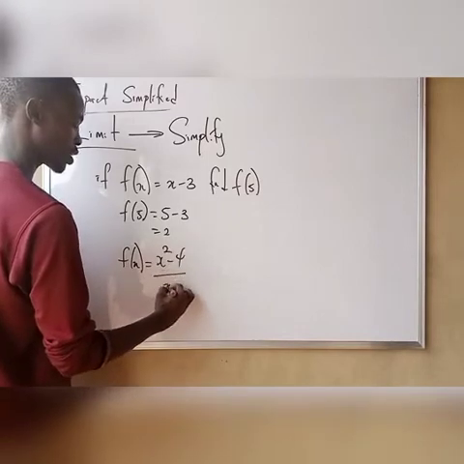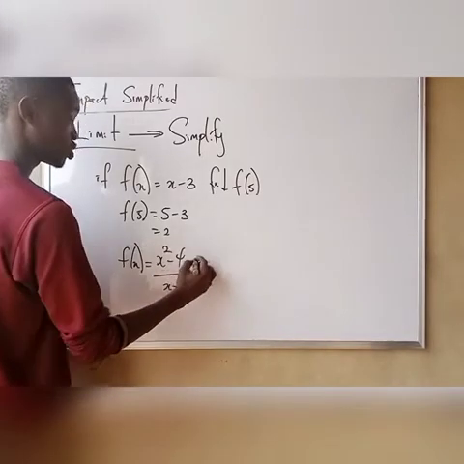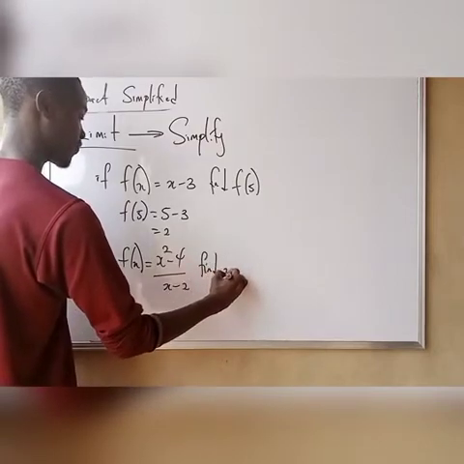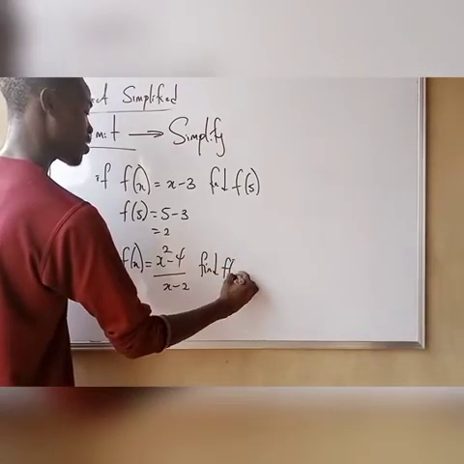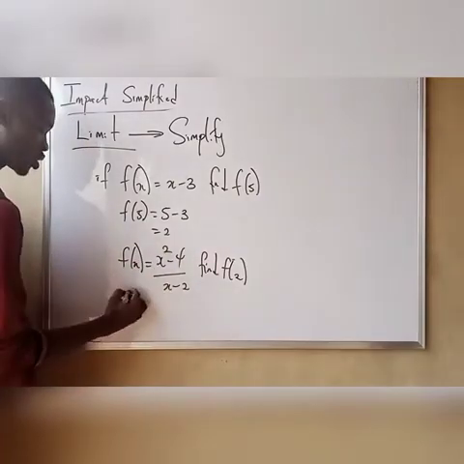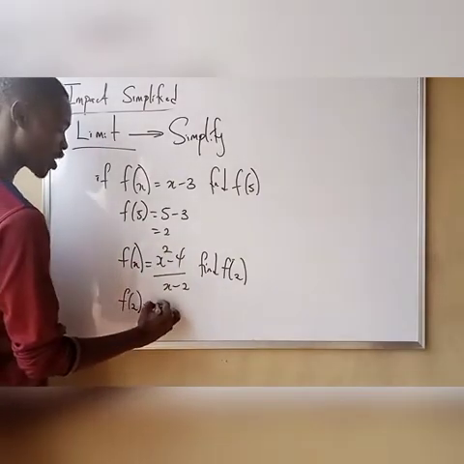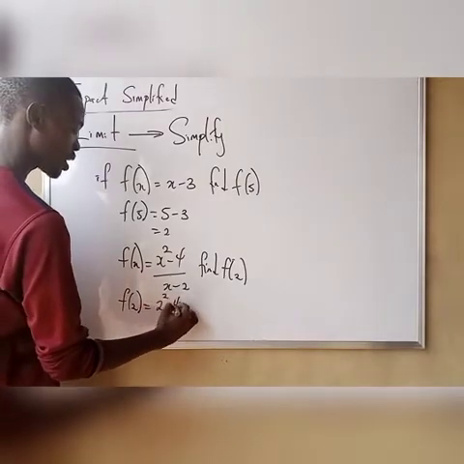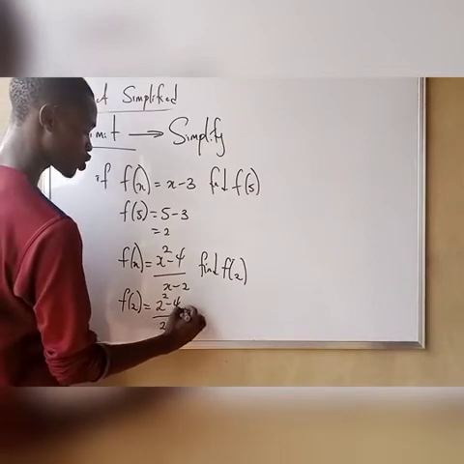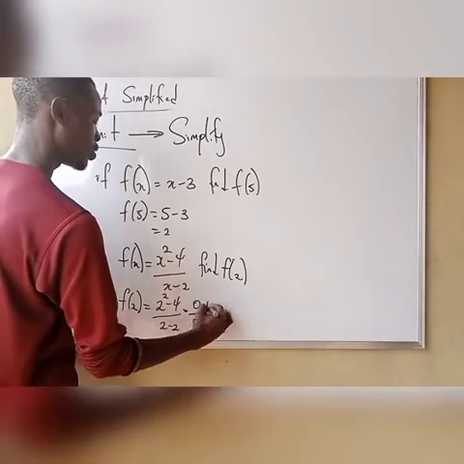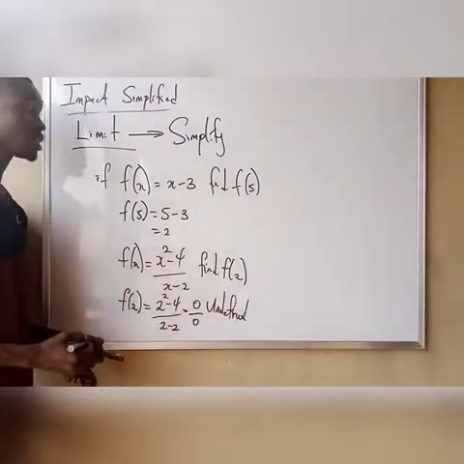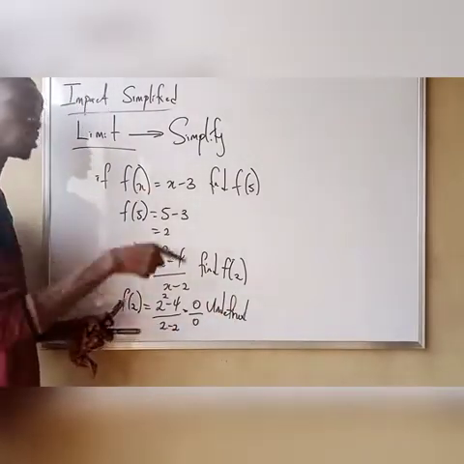Now if you have f of x is equals to, let's say we have x squared minus 4 over x minus 2. They said we should find f of 2. So how can you find f of 2? This is not talking of limit. That means we just need to substitute. So what is your f of 2? Your f of 2 here, just put your x straight. And that will give us 2 squared minus 4 over 2 minus 2. And that will give us 0 over 0. And what is 0 over 0? It will give us what? Undefined. And that is that about substitution, not limit.